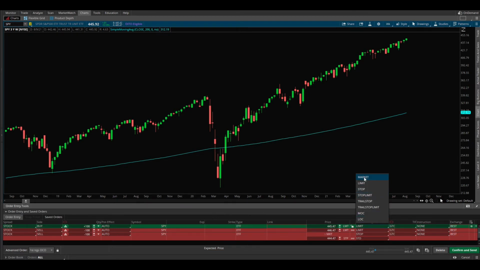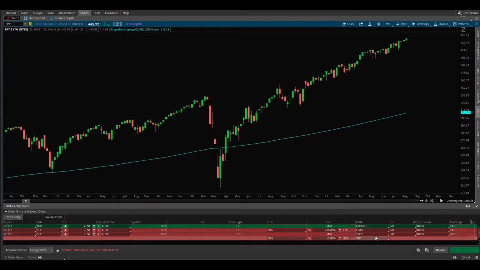Then you want to change the first order, the buy order, to market, and then change the two sell orders to trigger based on percentages from our entry price. So for example, we can change the limit order to sell if our profit reaches 10%. And we can set up the stop order to stop us out and cut our losses if we have a 5% loss. So that's how we will manage the trade once we're in it.